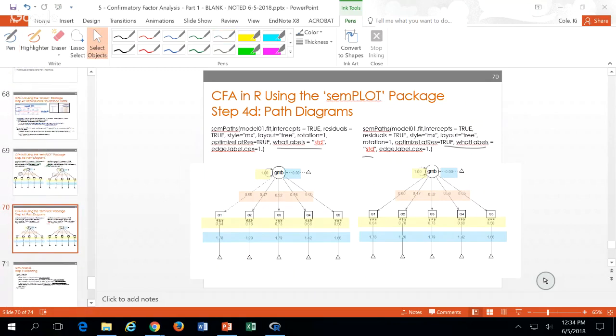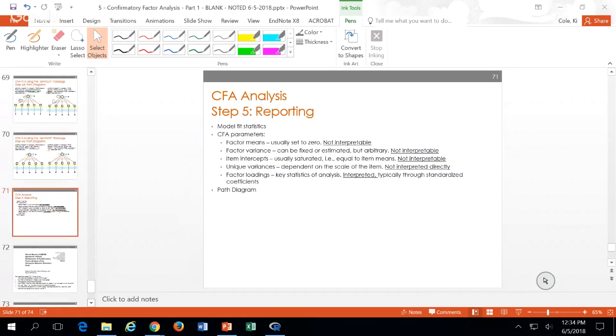Okay? So in reporting, what do you want to report from a CFA model? Obviously, I hope, the model fit statistics, the CFI, the TLI, the RMSEA, and some justification of whether these meet or don't meet, or are close or not close, and why you're proceeding if it is a good model fit. In terms of the CFA model parameters, factor means, factor variances, item intercepts, unique variances, those things actually aren't usually interpreted, but the main piece is the factor loading.